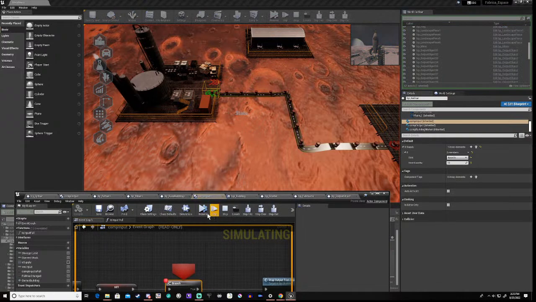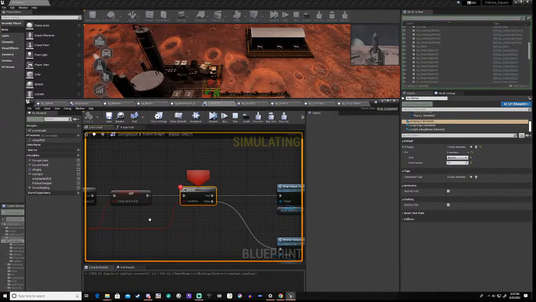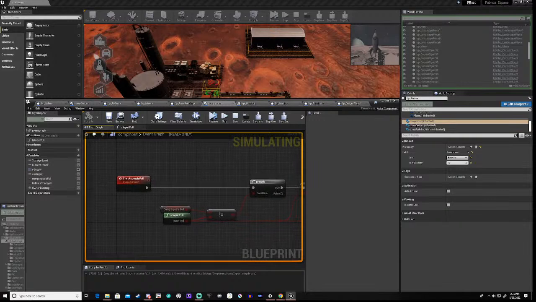It should fire, which is correct. What's going on? That shouldn't be continuously firing. Comp is full, true.